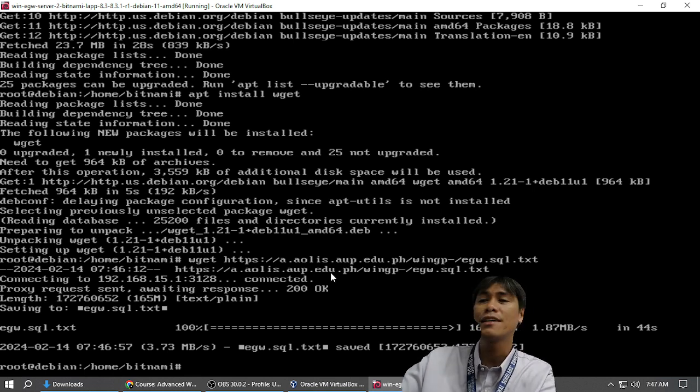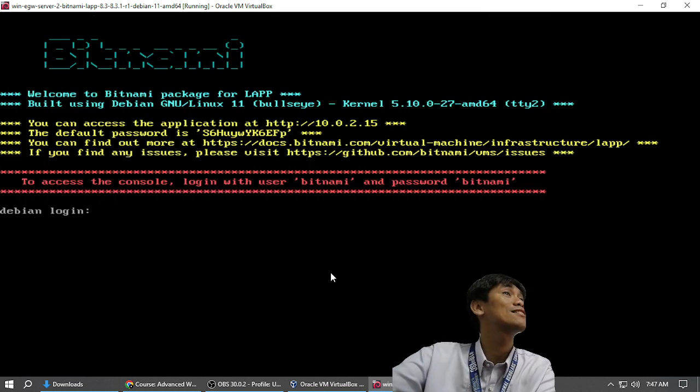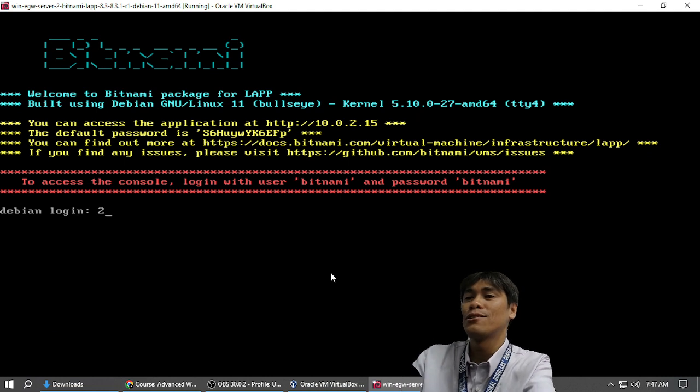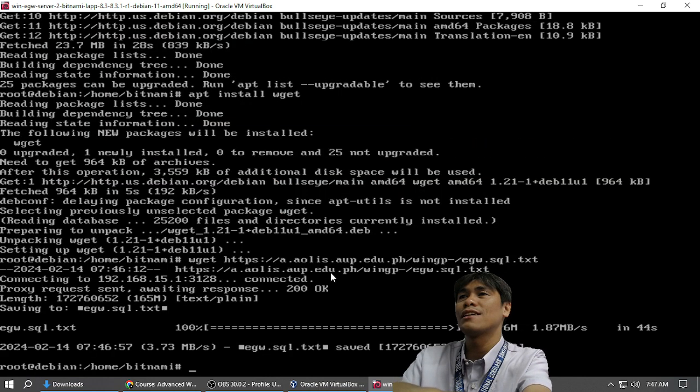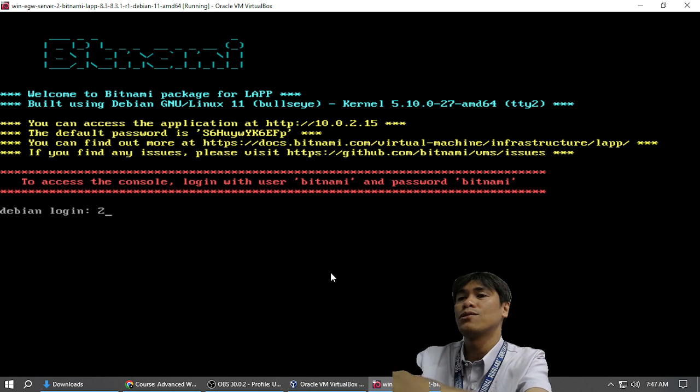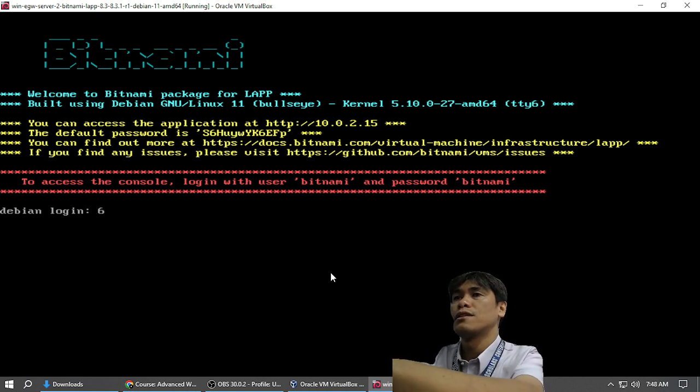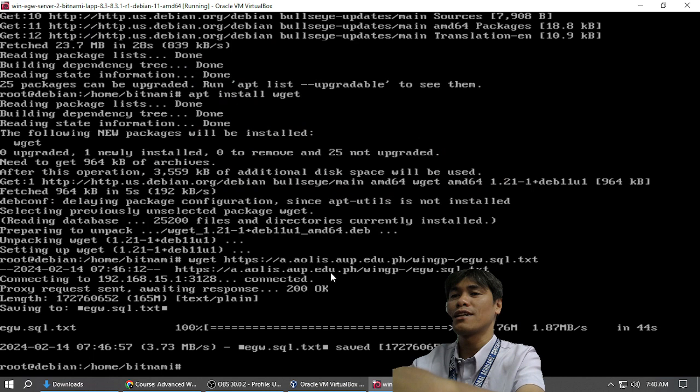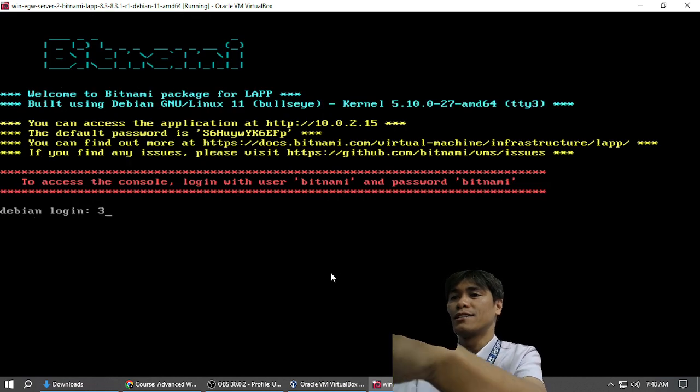You know what? While you're waiting, you can press Control Alt F2. Does it work? Do you know how to do it? Control Alt F1, F2. Actually, there are many terminals. I think there are 7. Let me try. This is number 2, number 3. Oh, there are only 3. Wait, this is number 2, 3, number 4. 1, 2, 3, 4. Oh, there is still 5, there is still 6. Until 6 only. So there are 6 virtual terminals. You can log in simultaneously.